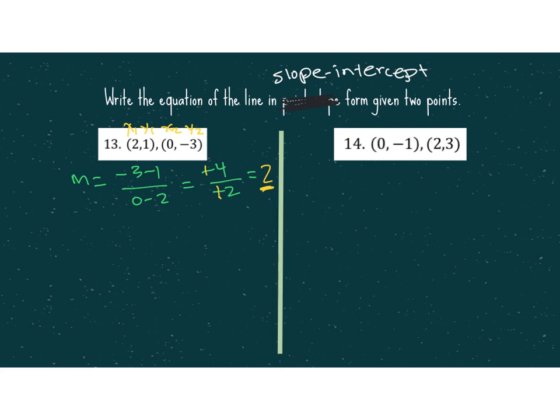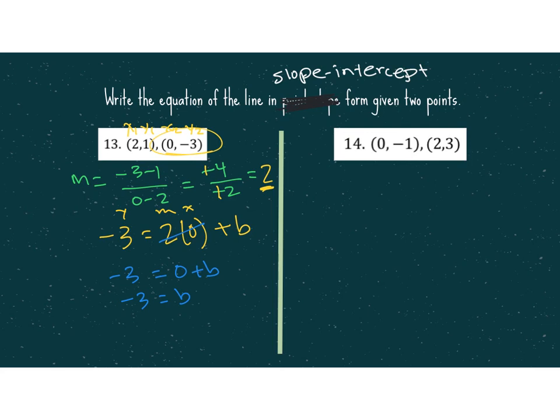I'm going to go ahead and pick this point, and I'm going to show you what happens when I have the 0 there. So if I plug that into my slope-intercept form, I have the y value. I have negative 3 is equal to 2 times 0 plus b. So there's my y, there's my m, and there's my x. Okay, so see what happens here. 2 times 0 is simply 0. I end up with negative 3 equals 0 plus b, which is really just negative 3 equals b. I don't need to go through the hassle of subtracting 0 because 0 doesn't carry any weight. So it's not going to change my negative 3 over there.